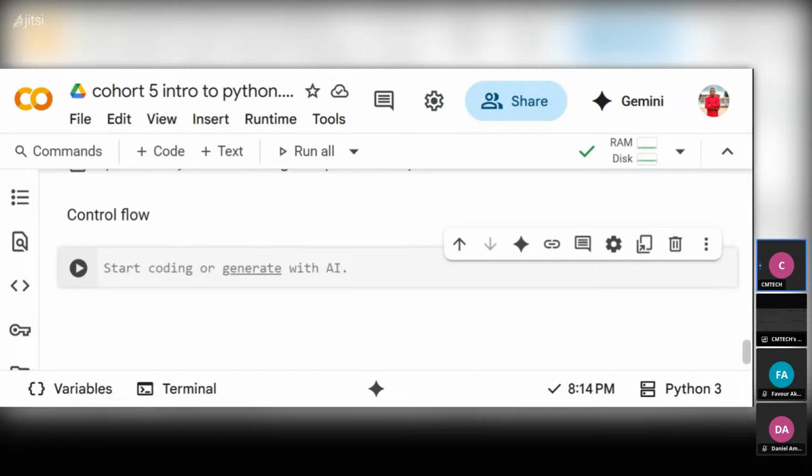Now we said we are going to work with two digits, and with these digits we are going to work with greater or lesser than. Greater or lesser than is also one of the control flow. So let's see how we can practice with it and have full knowledge of it. So let's move on.